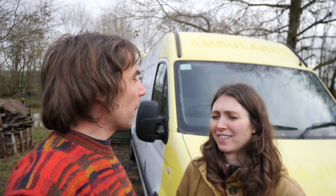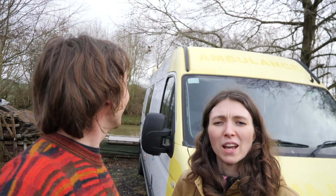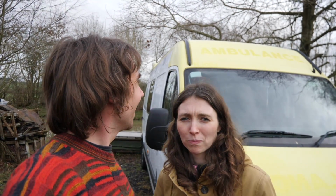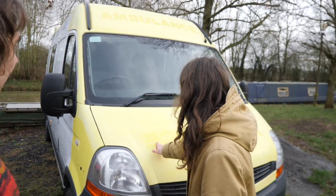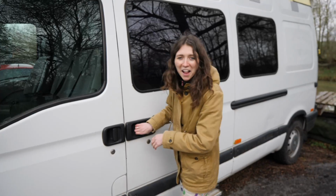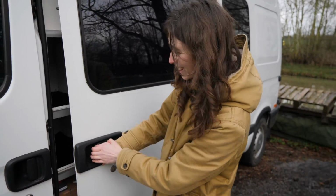True. If we've got a bit of time, we could paint it. And there's also the weather and the temperature, so we probably can't paint it, can we? We're probably not going to have time this time before we go away on this first trip. But still remember what I said, because we'll paint it one day. But actually, once it's been T-cut, I think it might look really cool. I think that faded yellow is going to look pretty cool. It should come back up to quite bright yellow. Let's go and have a look inside.